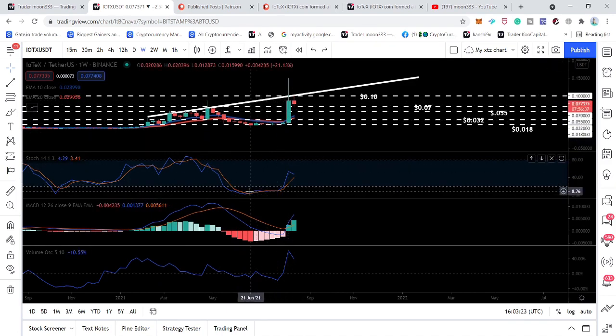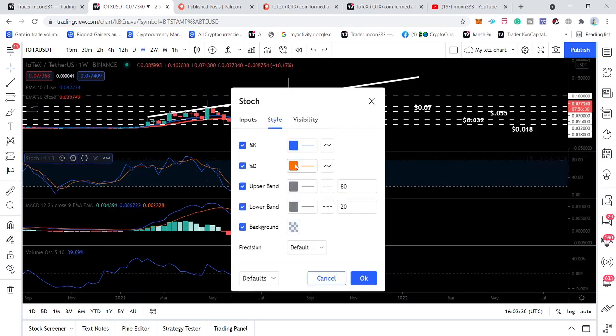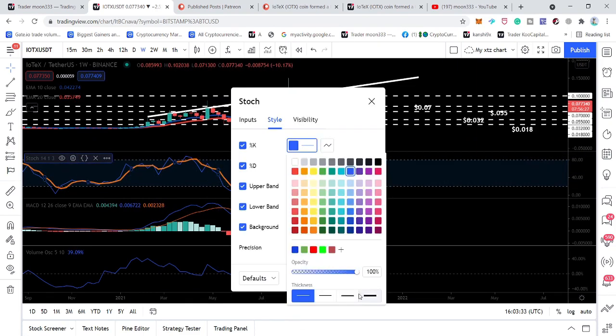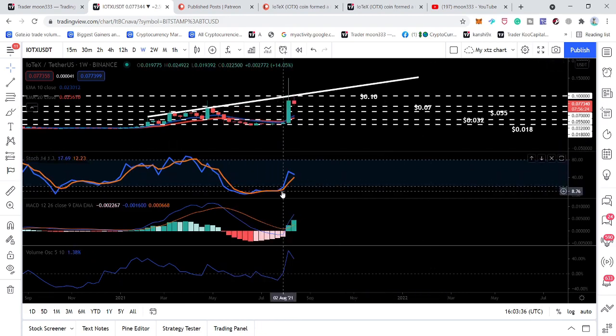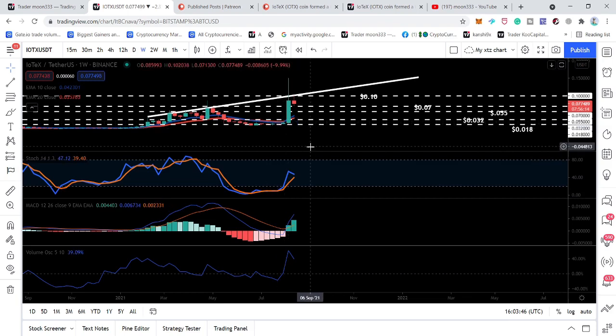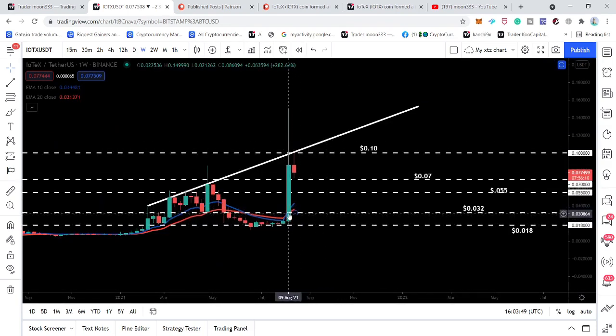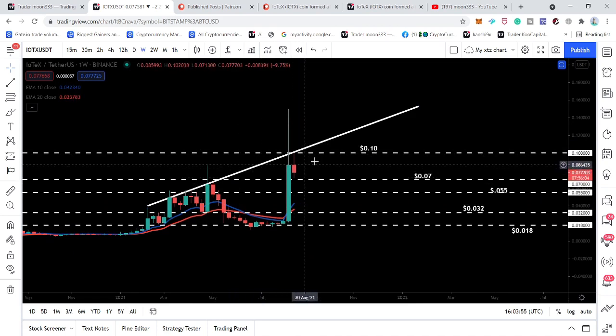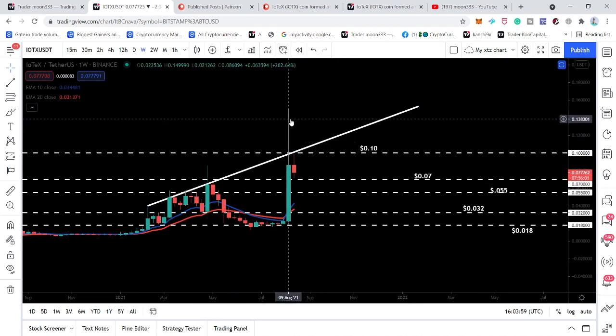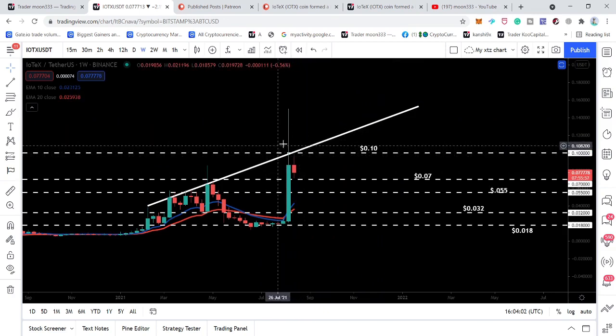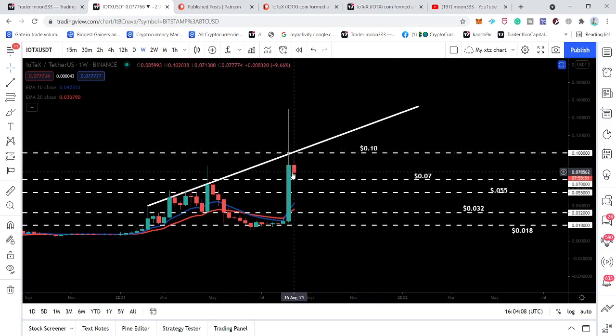When we receive the buying signal, when this blue line of the stochastic, if it is not visible for you, then I can make it more visible for you, just let me do it for you. Now you can see we received this buying signal here when this blue line crossed up this orange line. That was the buying signal from the oversold zone, and the price action followed the signal and even broke out the exponential moving averages 10 and 21 on the weekly time frame and reached the resistance here and formed another higher than the previous high, that is 10 cents, even though we had the rally up to 15 cents. But this is the resistance we have found here at 10 cents because we have more confluence points here, we have more touches here, and the price action is moving down.